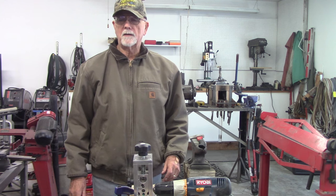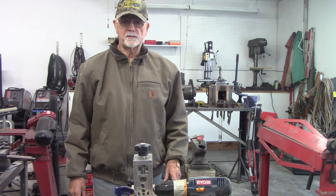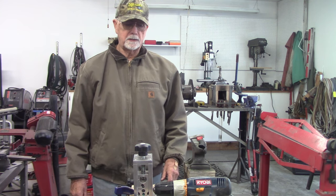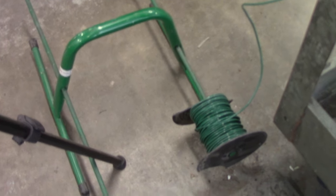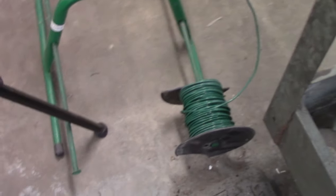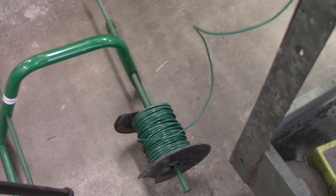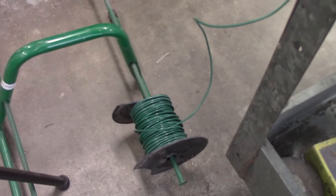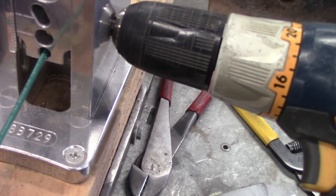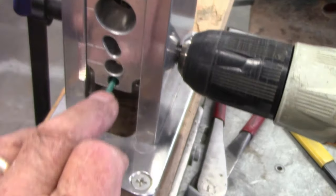This went on their site today. They've got a great site with a lot of videos that show you how to do certain things with this tool to make it more efficient and faster. And that's what I've been doing today. I've put what's left of this number 12 stranded THHN on a little reel stand I had from when I was doing electrical work. It works good for pulling it off — it doesn't hang up or anything. I went on their site and learned a couple new tricks on how to set up your wire. I went from a number 6, now I'm running this number 12 in a smaller hole.